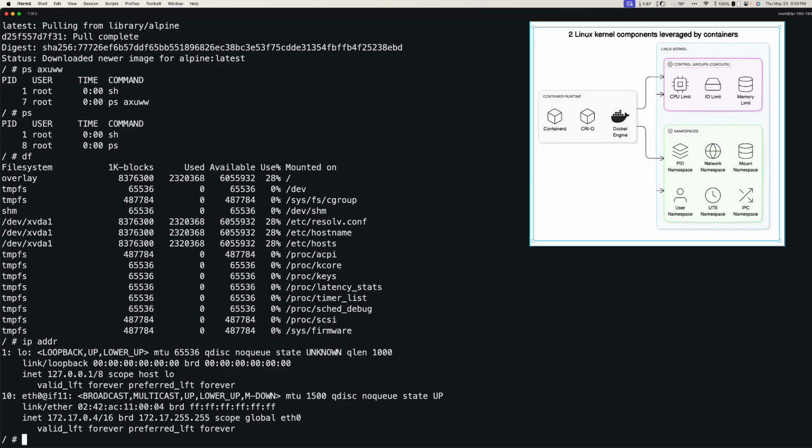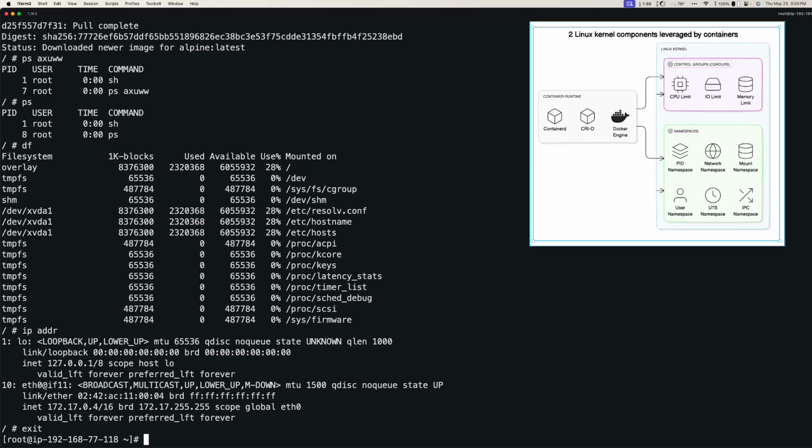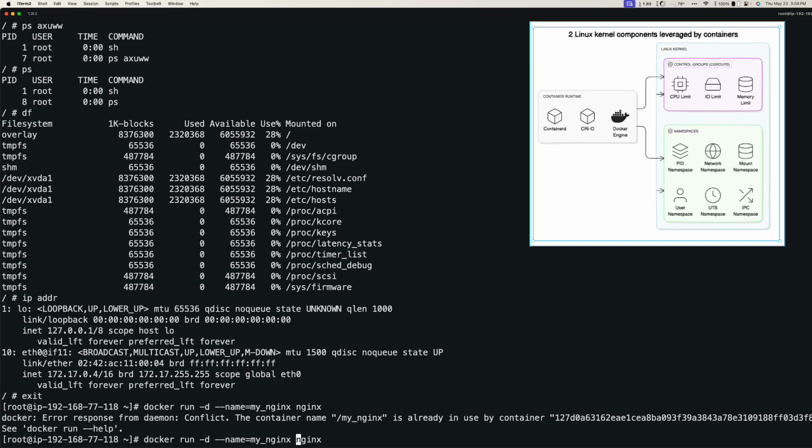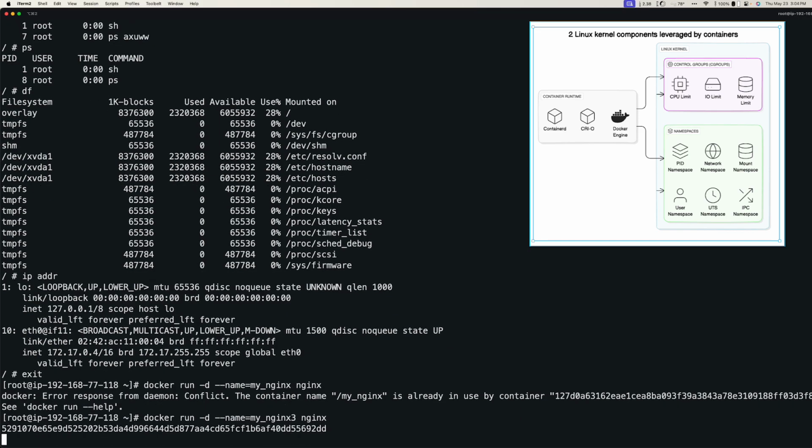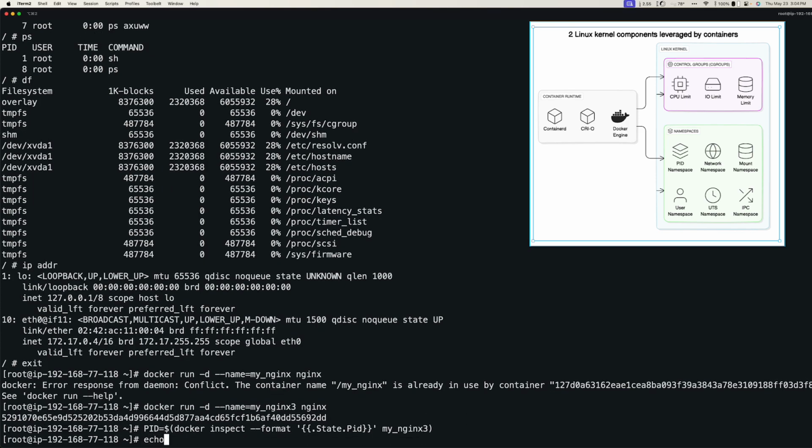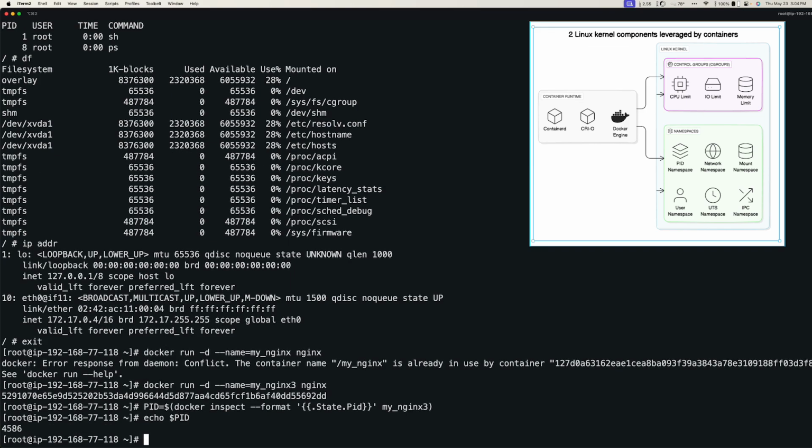Let's exit out of this container, and let's launch another container to demonstrate namespaces. So here we launched a container called myNginx3. Let's grab the PID for this container, 4586, and let's inspect the namespaces.